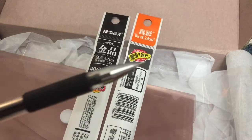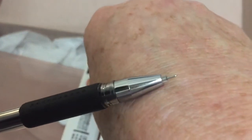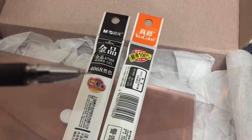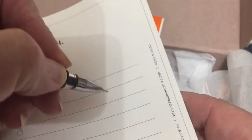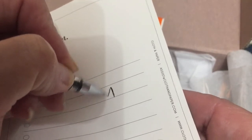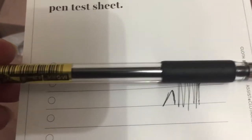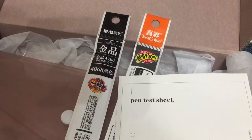Nice. Looks like a ballpoint pen. Is it? I think it may be a pencil. Let's see, where's our little card? I think it's a mechanical pencil from the looks of it. That's really cool. I like that. It's very nice. It's very smooth if it's a pencil. I'm going to have to go online and look at what this says. Well, that's fun. What's next?